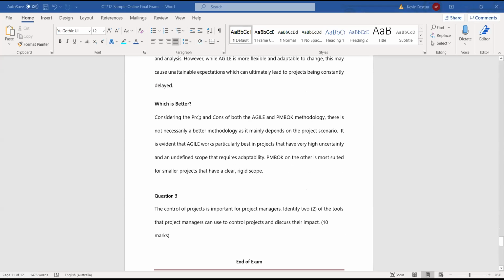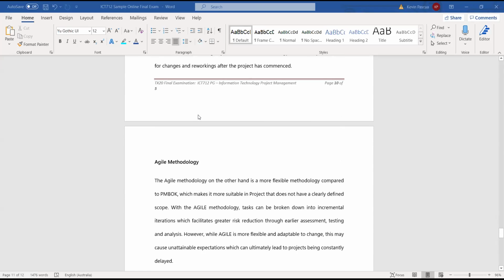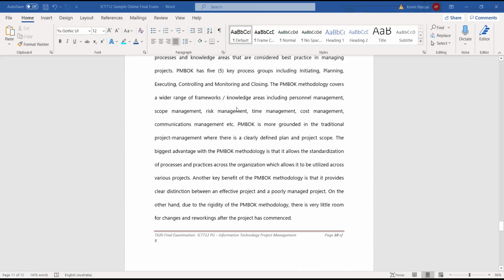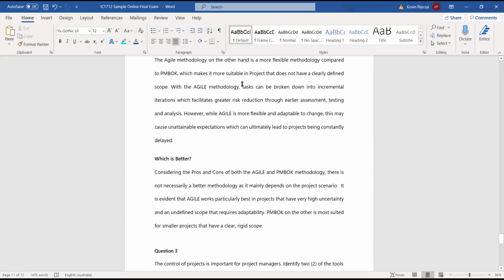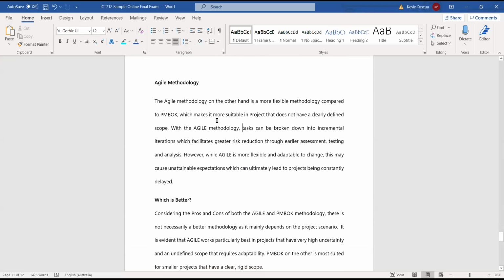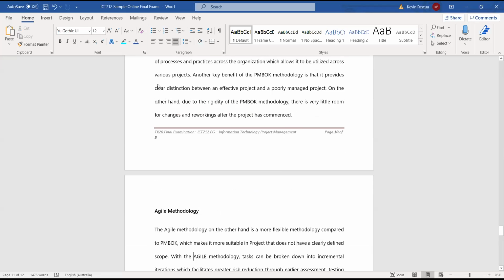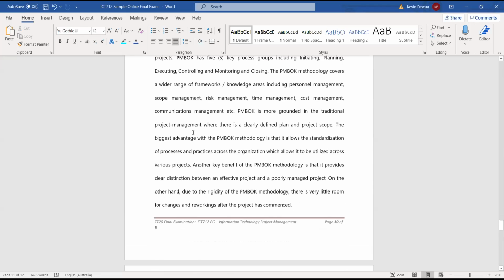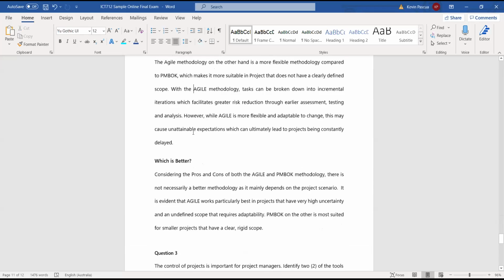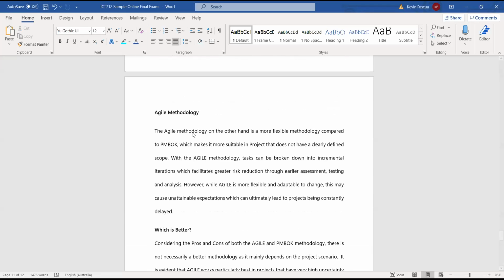So would you recommend, instead of having the two sections? Because what I did in the two sections was give benefits and drawbacks to Pinbook, and the same thing with Agile. Same as when I said to the colleague, I don't mind an introduction of Agile and an introduction of Pinbook, but when you want to make a point about them, I like you to be comparing them next to each other. That's really the most important thing. Make sense? Yep. Okay, anybody else want to show me?